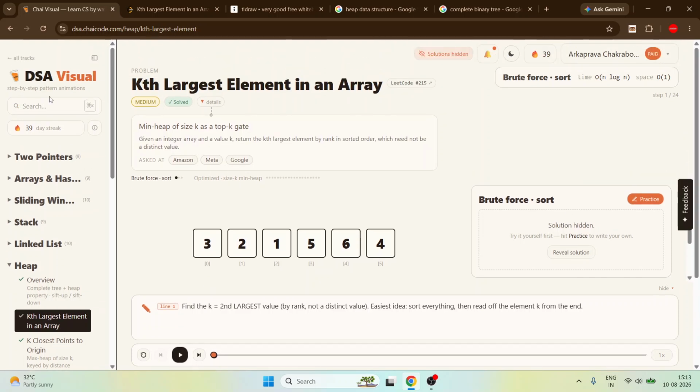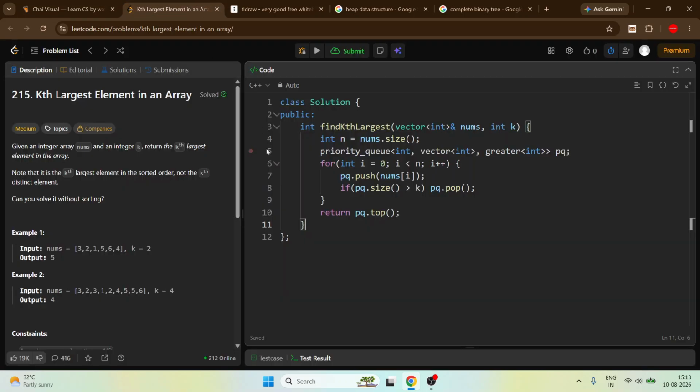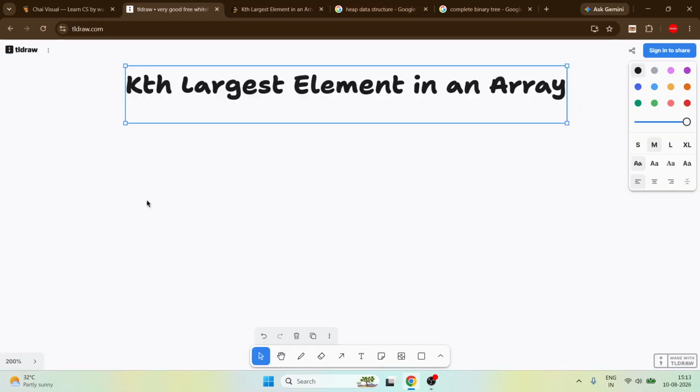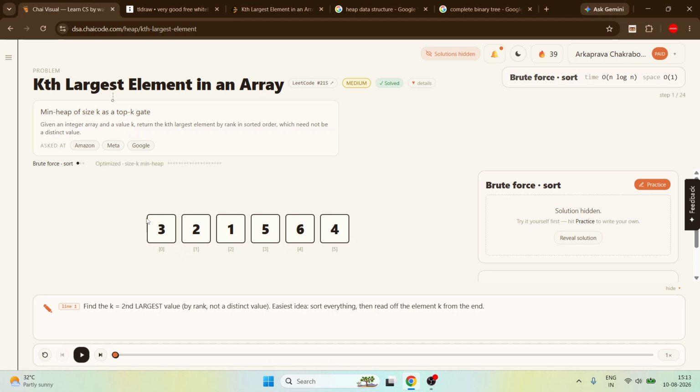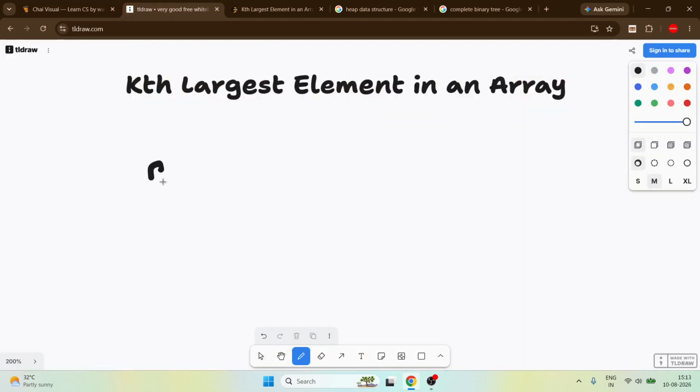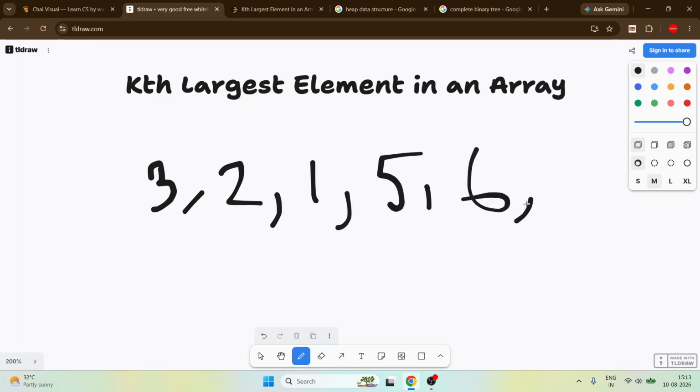So what does this mean? Suppose we are given 3 2 1 5 6 4. Now, which is the kth largest element?